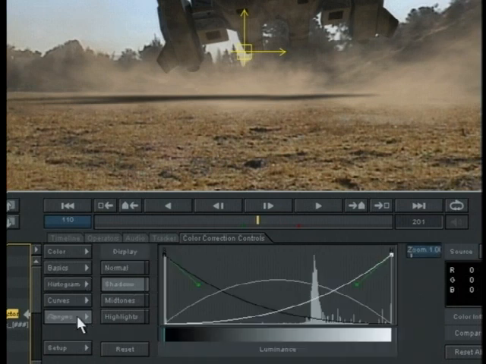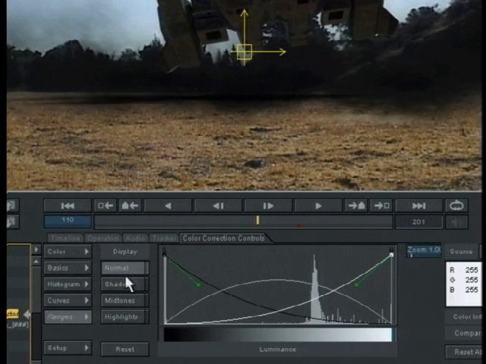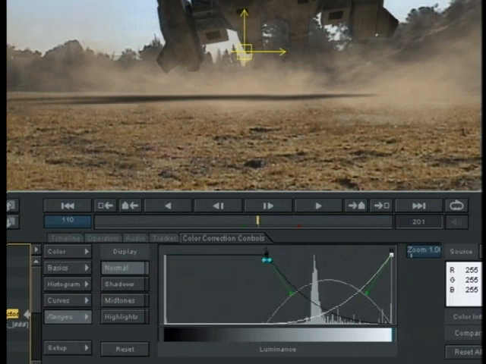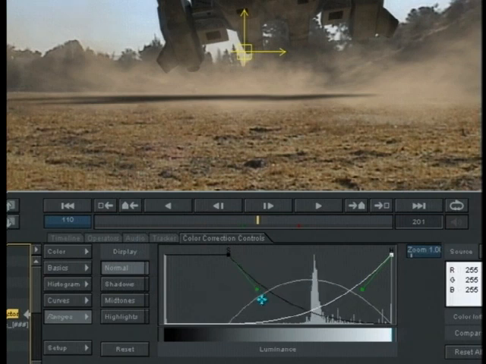Now, the ranges tool is an amazingly powerful tool if you know how to use it, and it took me a while to get to know how to use it, but it's really simple. The ranges tool allows you to define what the shadows, midtones, and highlights are. You see over here we've got an S, and this slider, and this Bezier control.